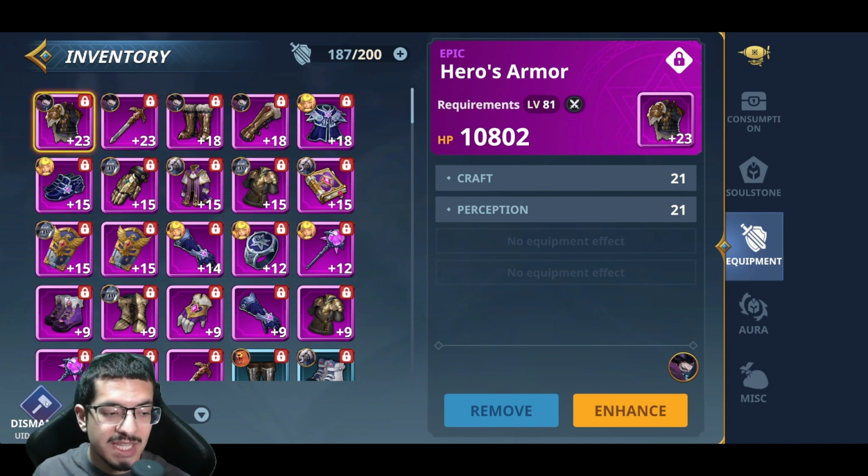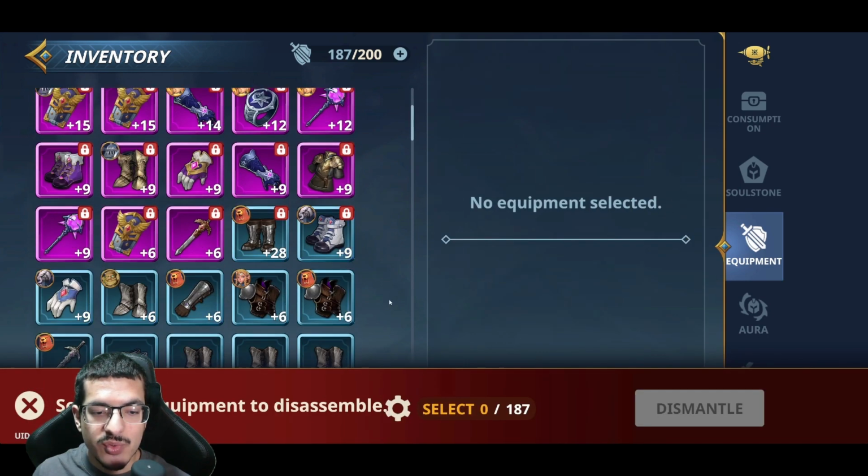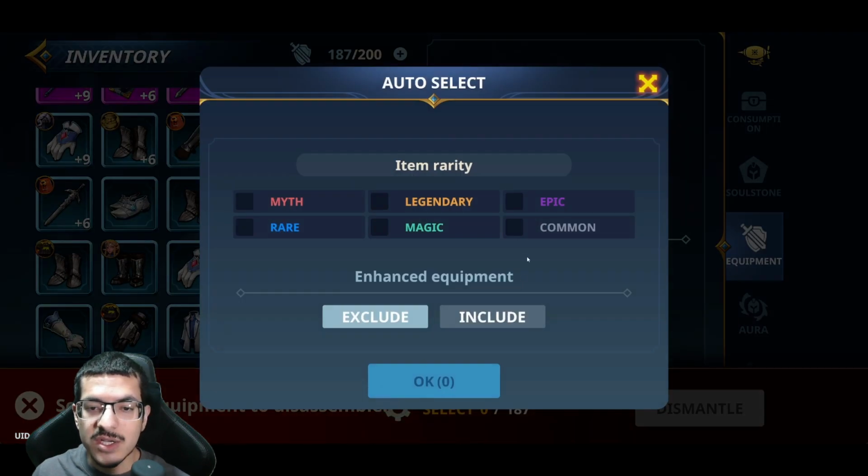So once again, you click that dismantle button at the bottom left, get this menu to pop up, and this time you're going to click on the gear icon in the middle, and we're going to select all the equipment that we want to dismantle. So we would select common, we could also select magic, or I like to call it uncommon, but it's essentially the green pieces of gear. If I wanted to dismantle the rares, I could, but I usually don't. I only dismantle the common and the magic gear.